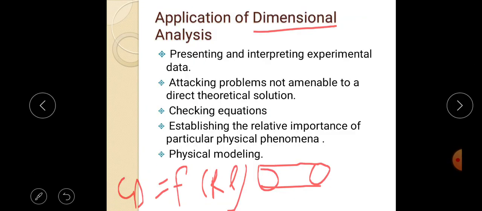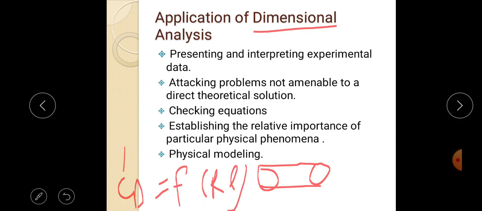So dimensional analysis tells us that the problem can be reduced to a single dimensionless relationship, that is CD equals a function of RE. CD is the drag coefficient and RE is of course the Reynolds number. In this instance, dimensional analysis has reduced the number of relevant variables. Earlier we had 5 variables, 1 dependent and 4 independent, but now we only have 2 variables. So dimensional analysis has reduced the number of relevant variables from 5 to 2, and also the experimental data to a single graph of CD against RE.